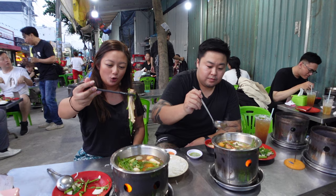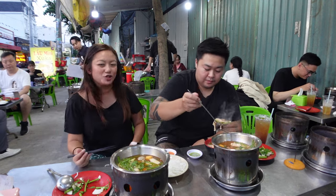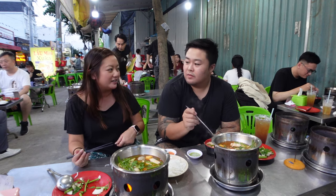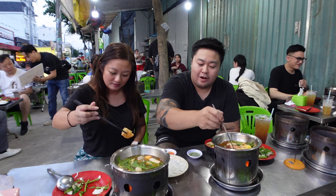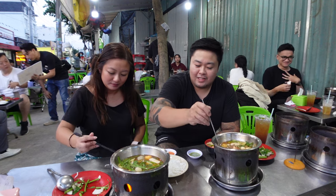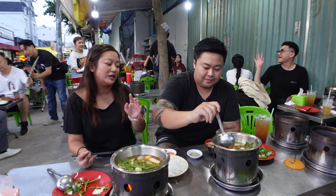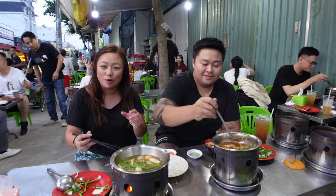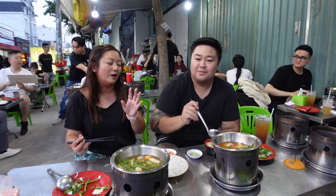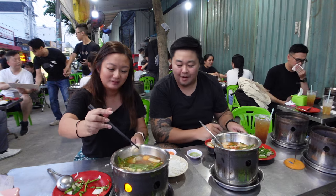Knocking in with beef. In a hot pot we love mushrooms — there's a variety like enoki, king oyster, and shiitake. Shiitake is great because it rehydrates and soaks in all the flavor. My favorite in hot pot is definitely tofu — especially tofu skin or tofu bamboo — it soaks up all that broth. You've got to be careful not to burn yourself, but wow. I'm ready to try.